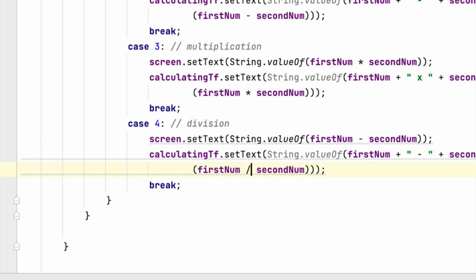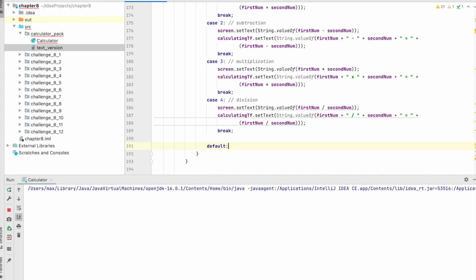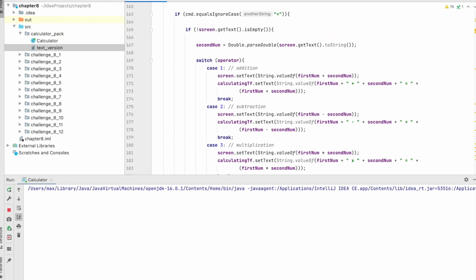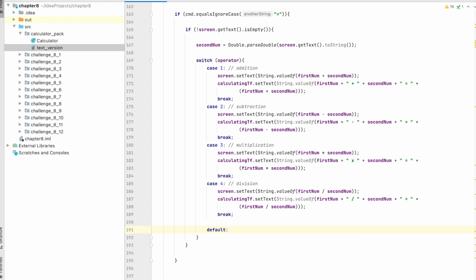Here would be divide, here would be divide, and here would be divide. And we don't have a default, but I will add it anyway. So let me remove this.